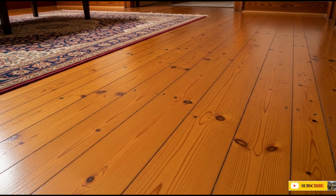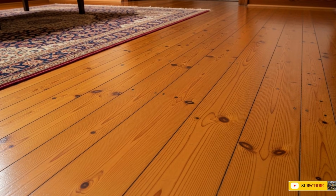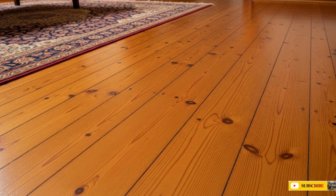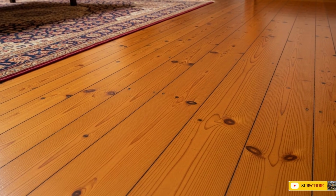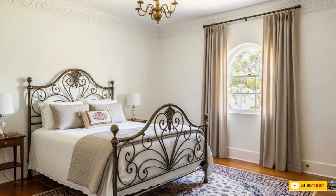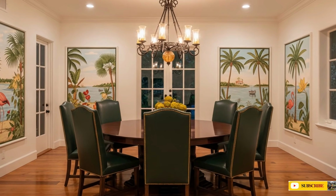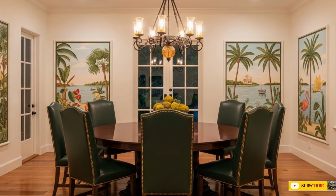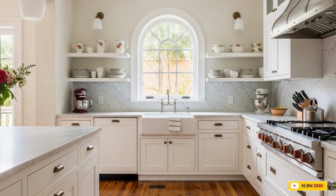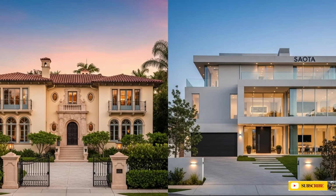The floors are the original Miami-Dade pine. Not replaced, not replicated. The actual underwater pilings from the original 1924 structure, pulled up, dried, milled, and laid back down as the most historically significant hardwood floors in South Florida residential real estate. 3 bedrooms, 2 bathrooms, and an energy that the modern house, for all its brilliance, simply cannot replicate. This is where guests stay, or where you escape to when the main house is too present, too contemporary, too now. 2 homes, 2 centuries, 1 compound.